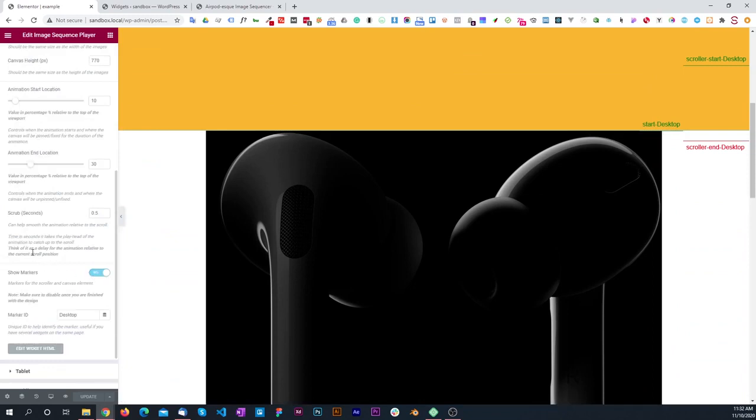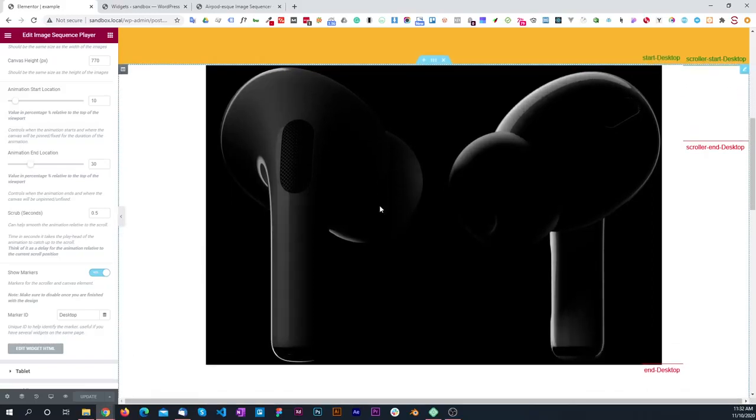And so yeah, the last setting is what's called the scrub, and this is basically a sort of delay between the animation and the scrolling. It can help you smooth the animation relative to the scrolling, depending on what image sequence you have and the scrolling speed that you have if you have changed it from the default one.